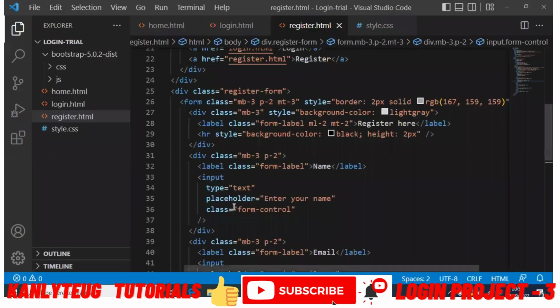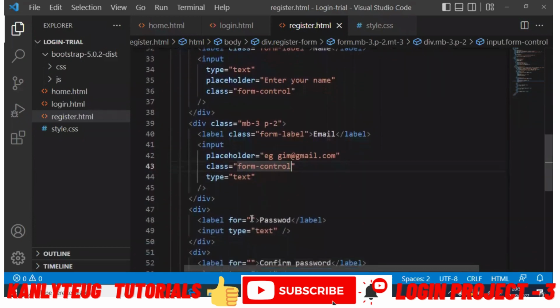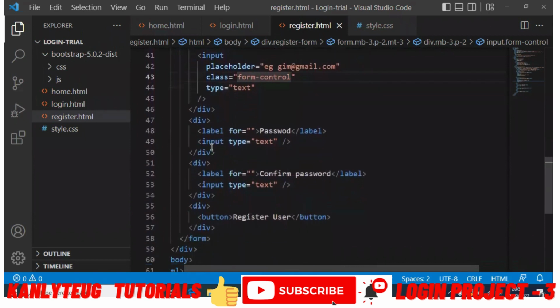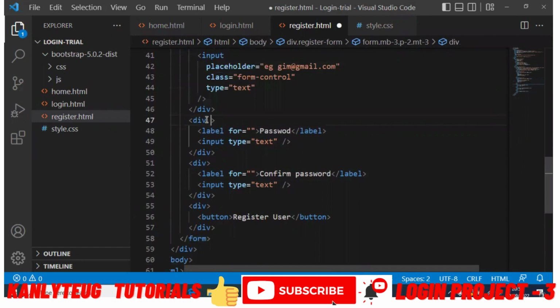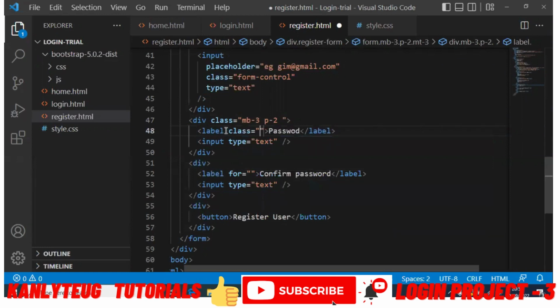So I will go back to my HTML file, and we shall now navigate to this div with the password. As usual, I first design my div by giving it some bootstrap classes of margin bottom 3, then padding of 2, as we've always given to others. So we want it to be a uniform one. So we come here on the label, I'll give it a bootstrap class of form label.